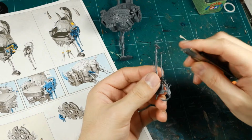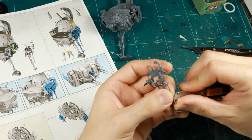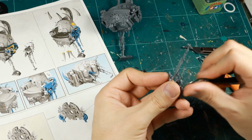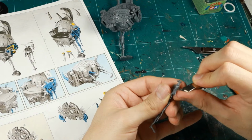So I will just keep doing my own stuff. I will keep doing Curiosity videos because I really enjoy painting those models a lot. And I will just keep moving through the AOS and 40k factions. I'm in a kind of AOS mood lately, so that's why you will see a lot of AOS videos coming and not very much 40k, because I'm kind of tired or bored of 40k after a long time painting 40k stuff. But yeah.